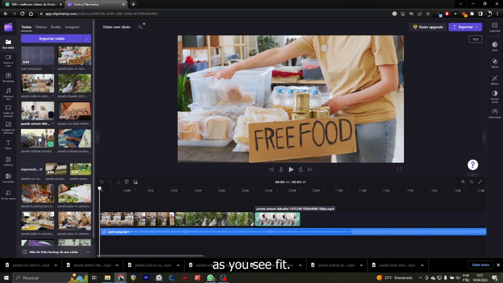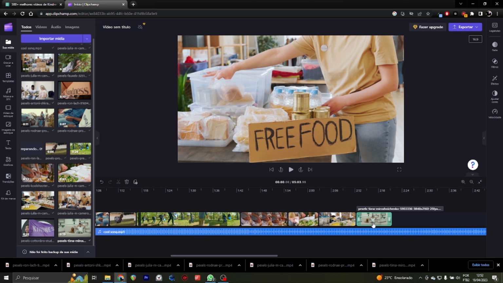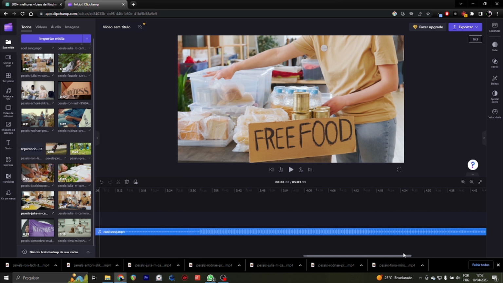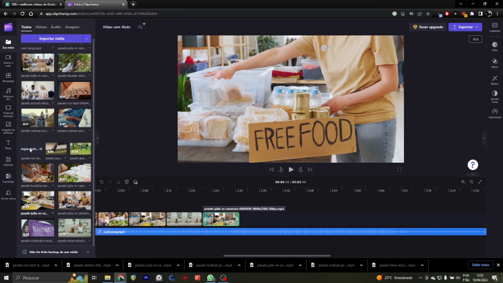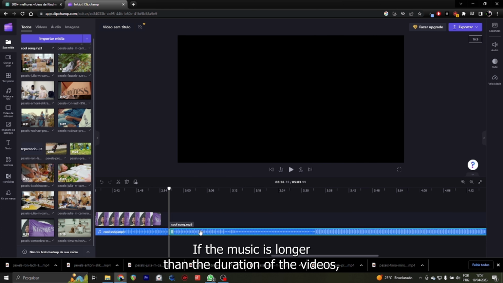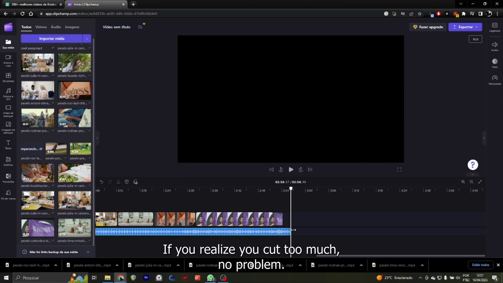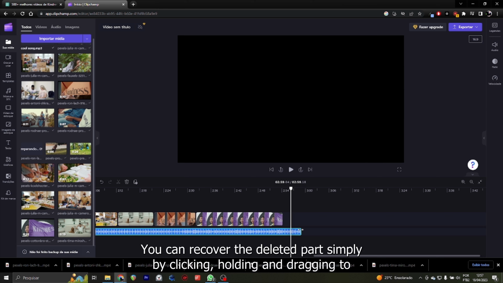Position them as you see fit. If the music is longer than the duration of the videos, you can cut it and discard the remaining part. If you realize you cut too much, no problem. You can recover the deleted part simply by clicking, holding and dragging to a new cut point.